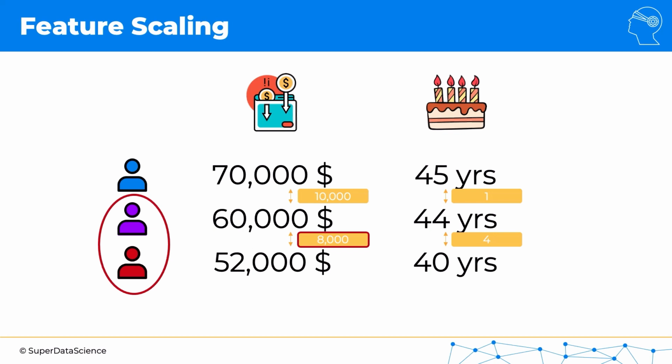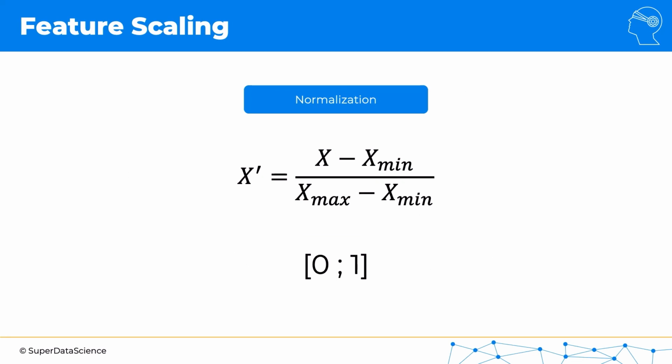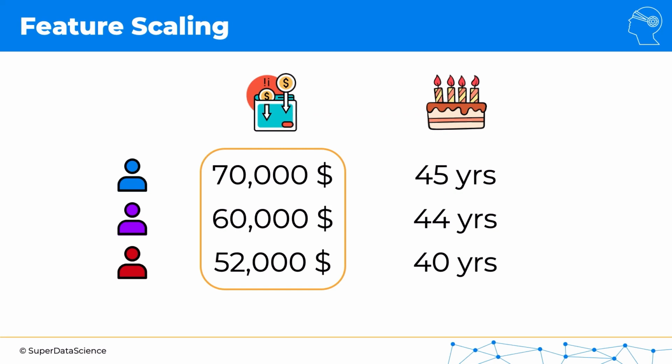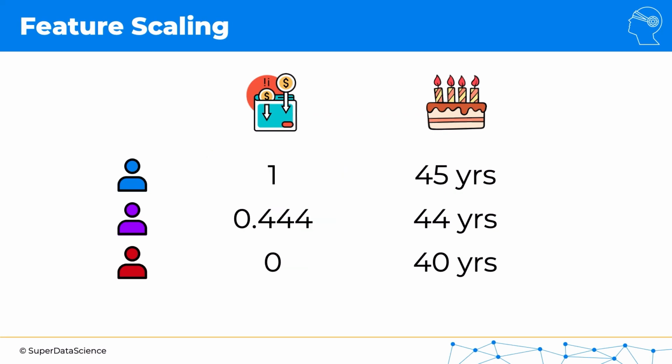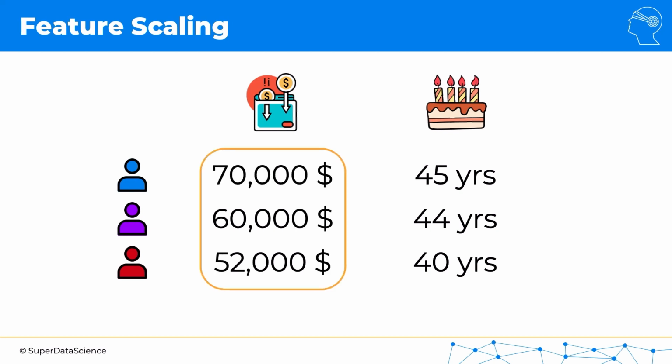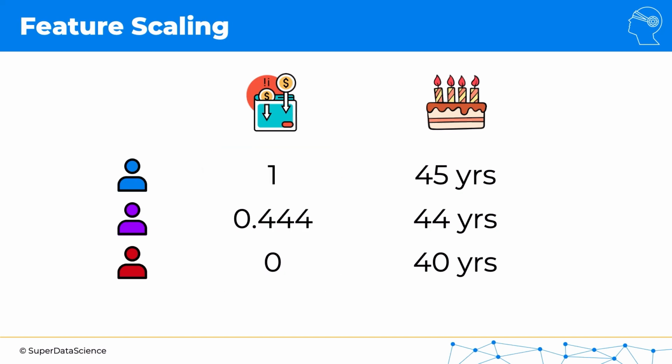And so let's apply normalization. As a quick reminder, this is what the formula for normalization is like. We're going to apply it to the columns one by one. So we're applying it to the dollar column first. After normalizing, our values will look like this. So let's go back for a second and go here. I'll let you pause this video if you'd like to do the manual calculations. This is the result. And once we apply it to the years column, our values will look like this. Once again, from here, we end up here. And now we can compare like for like.